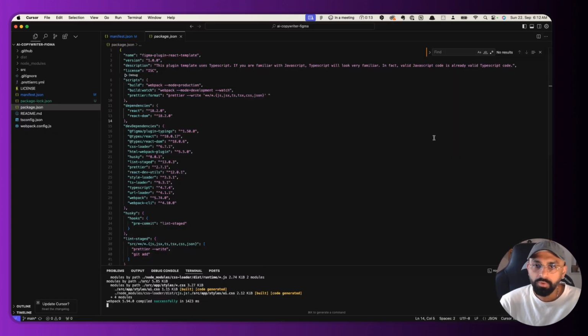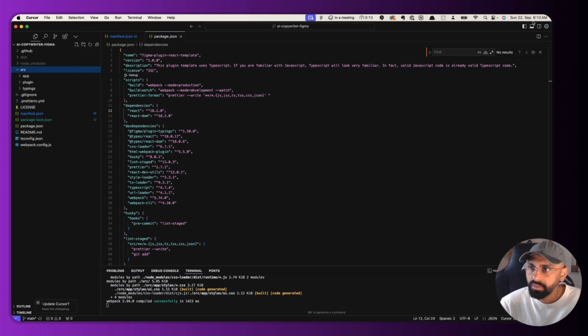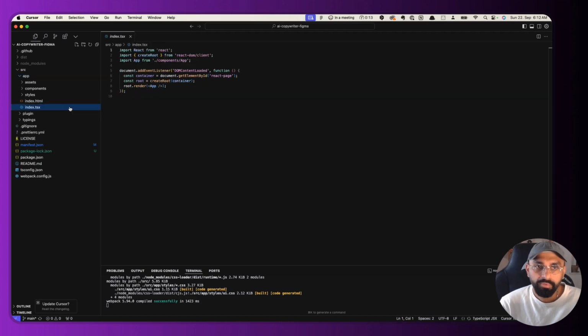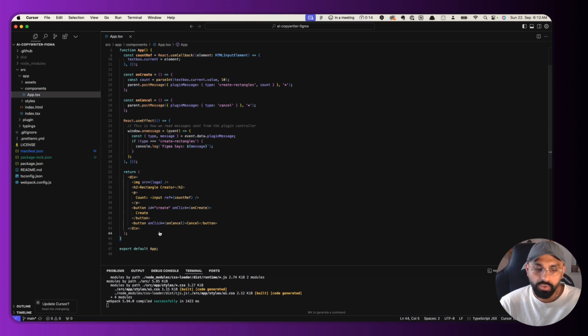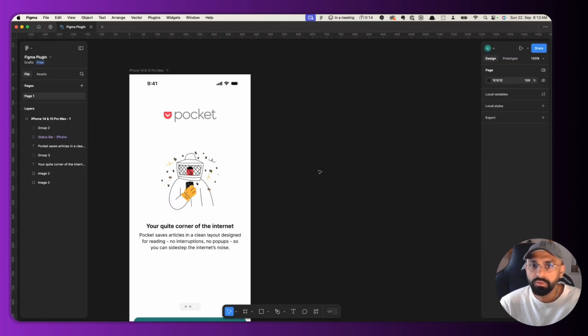So I'm going to go back into Cursor, and within Cursor, if you open the source directory, there are some things happening here, and it would be good for you to know what files are doing what. If you open app, you have index.tsx, and then you have components. There's another index here. This app.tsx is basically the front end, so what you see on the interface.